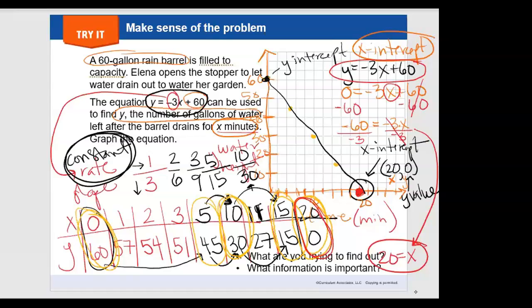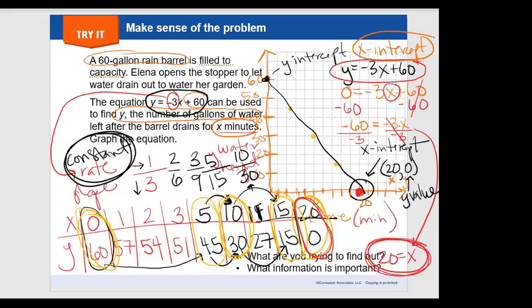Wait, can you ask the question again? I just said. We used the equation to substitute in 0 for y. And what did we get for x when we did that? You solved this equation. You got it right down here. What did you get for x? 0. No, your y was 0. What was your x? Oh, 20. 20. So you now are seeing the same coordinate pair 3 different ways.